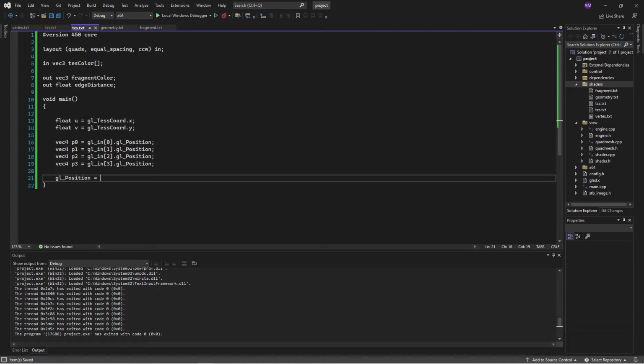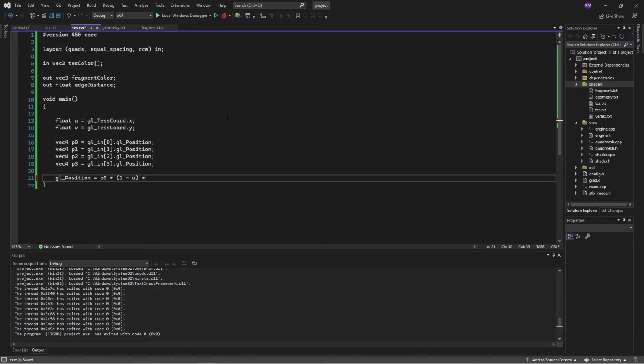By the way, we have these 2 parameters, u and v. U we can think of as horizontal. Each of these varies between 0 and 1, where 0 is the left and 1 is the right, for instance, and for v, 0 is on the bottom and 1 is at the top. So what we can do is take point 0, that's the bottom left, take its position times 1 minus u. So when we are on the left, 1 minus u will be maximized, if that makes sense. So for any given value of u.